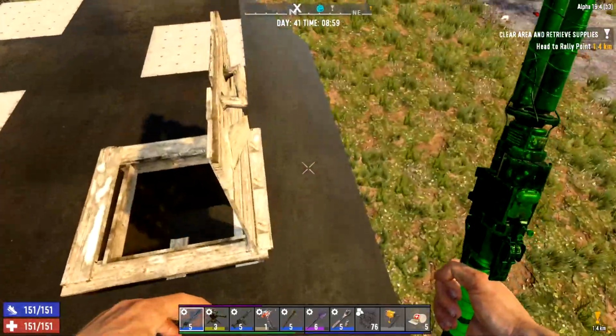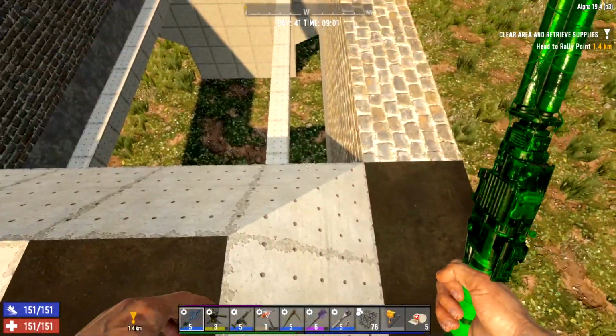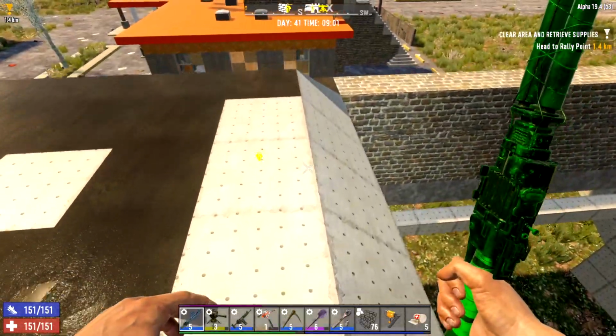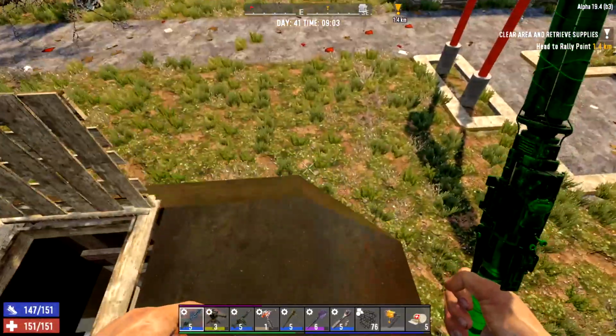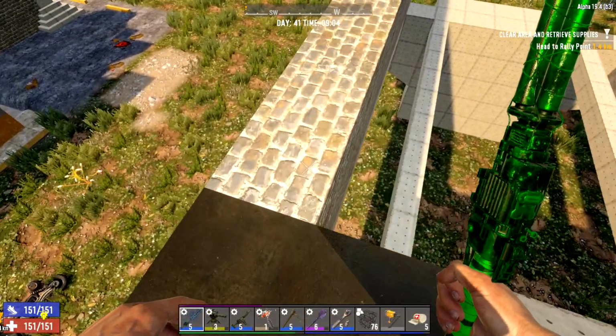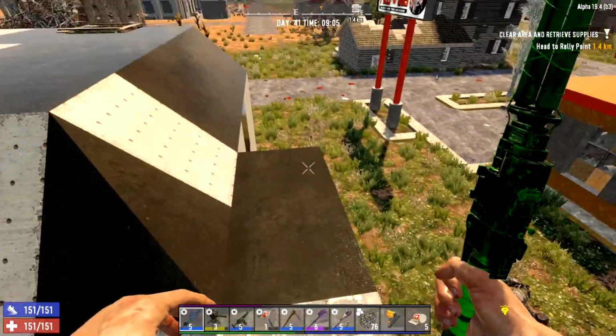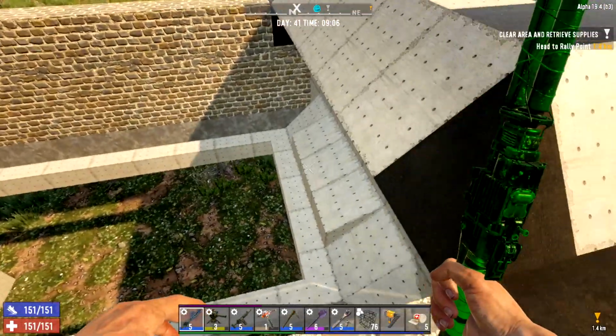Got these corner bits done over here, and as rightly pointed out, I'd messed up the corners here. So they have actually got different angles, but they meet up and look all nice. And I'd upgraded these just to make it a little bit stronger. So we're pretty much there.